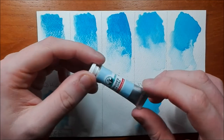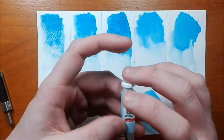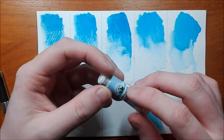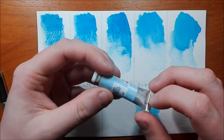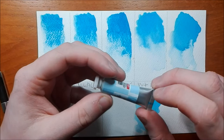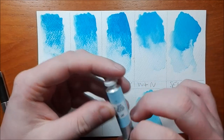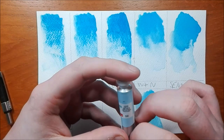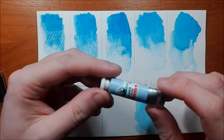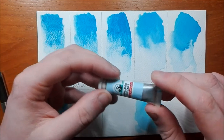They have replaced it with 'Manganese Blue Extra.' For those of you who are confused: any tube that says 'Extra' on it is not the genuine article; if it doesn't say 'Extra,' then it is genuine. What they've replaced it with is a phthalo blue, which is standard throughout most hues of manganese blue, and they also have cobalt and tin oxides as well as nickel oxides.